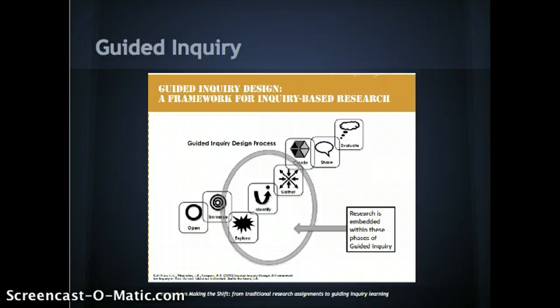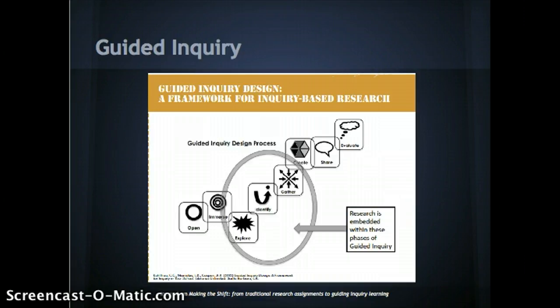From here, they create their project and share it. Afterwards, they evaluate their own project and decide what challenges they had to overcome, as well as what may help them with their next research inquiry project.